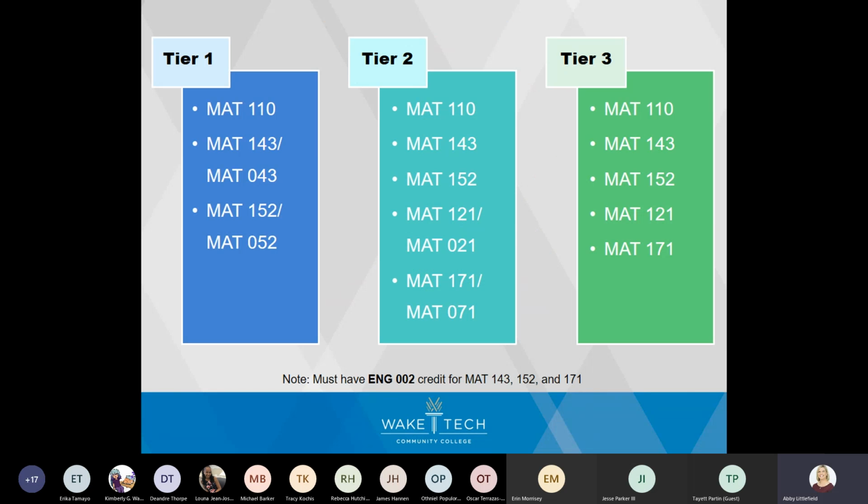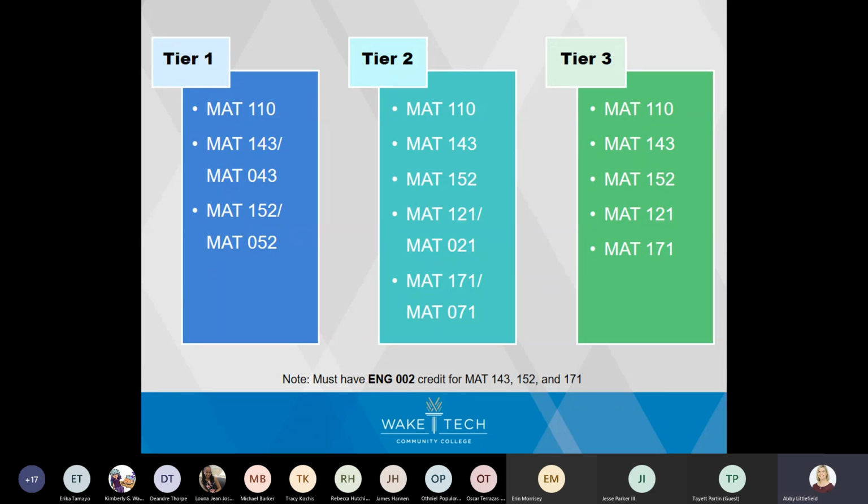All right. So this next slide is just really a recap of your math options once you have determined how many tiers you're going to be completing. And so this is a slide that you may actually want to take a picture of for future reference. We are recording this session as well, so I'm happy to send this out to all of the Math 003 instructors, and you can watch it back if you need to. But this is a really excellent recap slide.